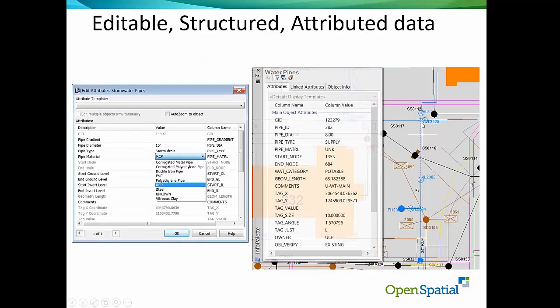If you drill down, the GIS part, which is sort of an extension out from CAD, is if you select something on that map, you can look at the attributes. You can see it's 8-inch, it's a supply main. If you scroll down, it's going to have the install date and stuff like that, and water category, and maybe if it's water, it's got pressure zones. GIS allows you a whole lot of mapping tools for theming, like show me the pipes by zone or pressure zone. Also, very good tools for building out, adding that attribute information. So it's editable data, it's structured, and it's attributed.